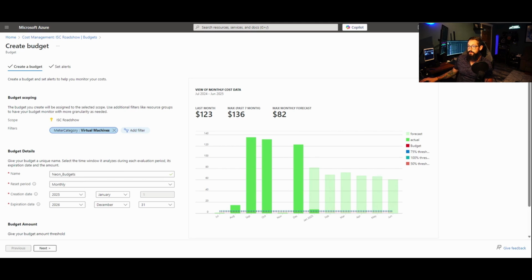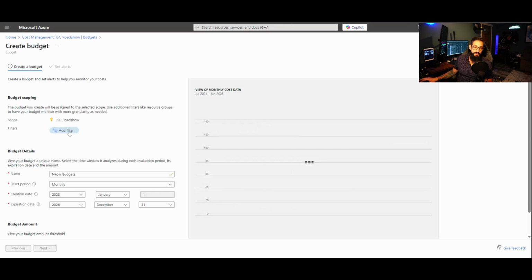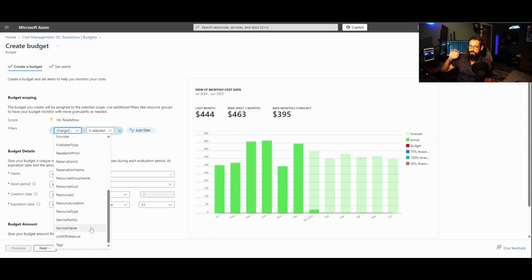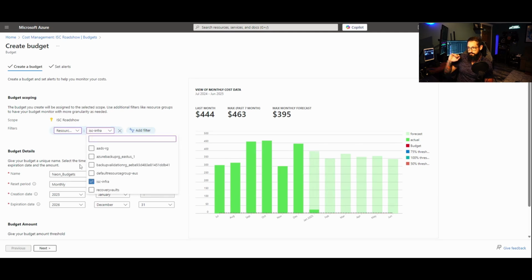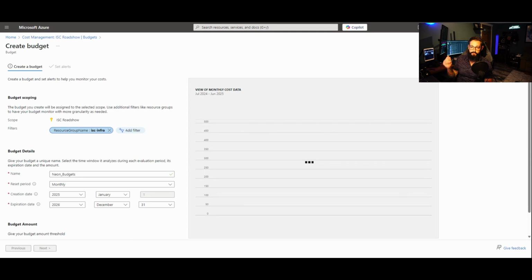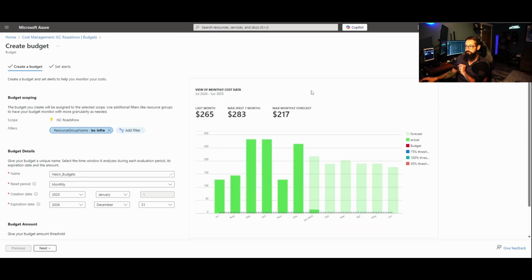Now, finally, and this one's pretty high level, is the ability to do resource group name monitoring. So you've got maybe a side project or there's something specifically being spun up, you can just have it monitor a resource group name and just say, look, anything that happens in this resource group, anything that this thing does, capture that amount of money and then set your budgets around that. And you'll see, the overall subscription was about $395, but just this ISE infra group is $217, right? So you can tell where your spend areas are, and then maybe allocate those to certain departments if you need to, and send their alerts to them to manage it.